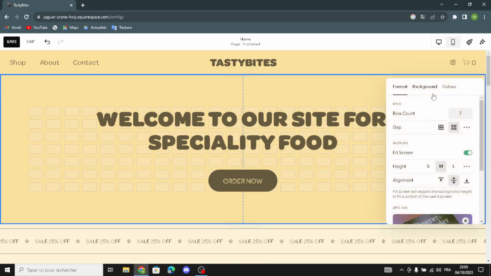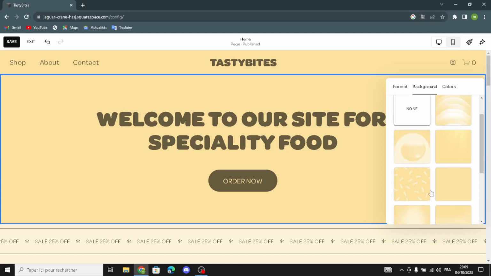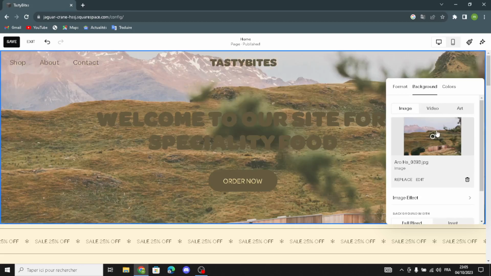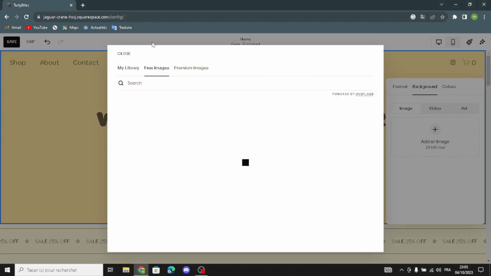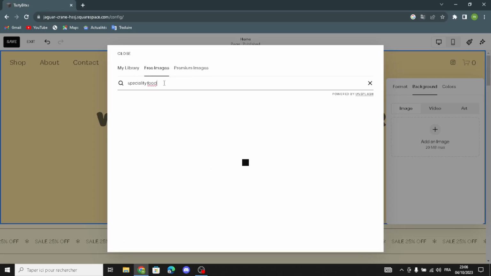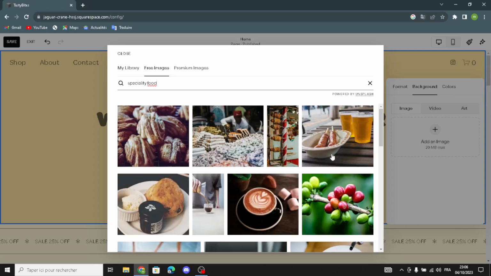So the background, you can click here on the background and you can choose if you want just a simple color or an image from here. So for example, let's search for an image on the browser. Here you can search for specialty food.